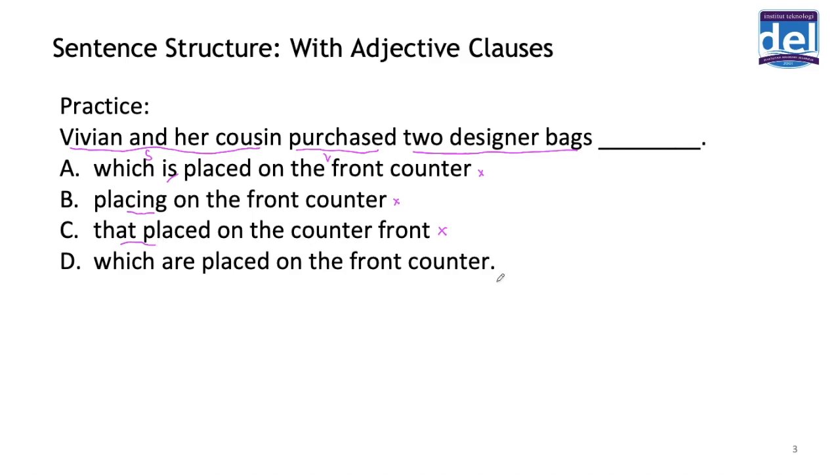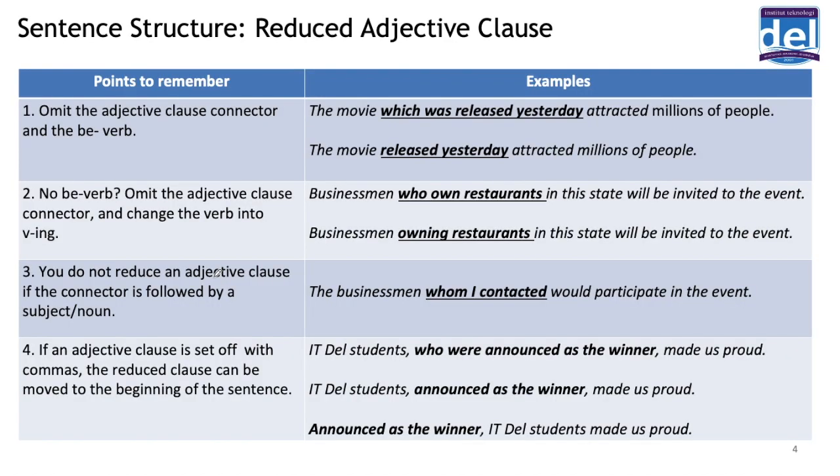And if we are sure that 3 out of 4 options are incorrect, then the other one must be the answer. But I still want to analyze it a bit, yeah? The answer is D because the structure is correct and the meaning makes sense. The clause is written in passive. That's quite easy, yeah? Okay, everyone, we have seen the complete structure of adjective clauses in a sentence, yeah?